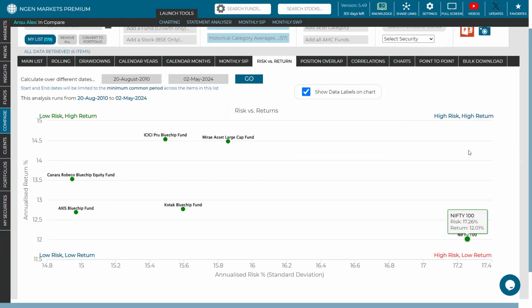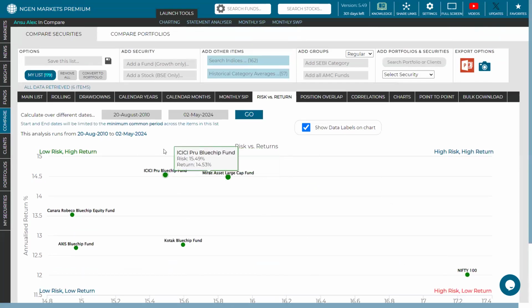Now, if any fund is getting plotted on this right-hand side of this scatter plot, we would say that those are the ones which have a higher level of risk in comparison to the ones which would get plotted on this left-hand side. Those would have a lower level of risk. And in a similar manner, if a fund gets plotted on this upper end of the y-axis, we would say those are the ones which would have a higher level of return. In comparison, if a fund gets plotted on this lower end of the y-axis, they would have a lower level of return.